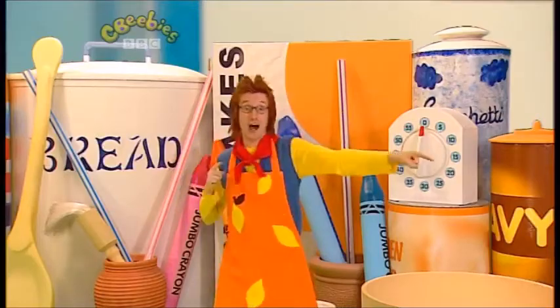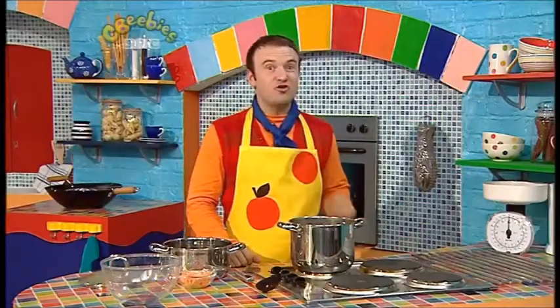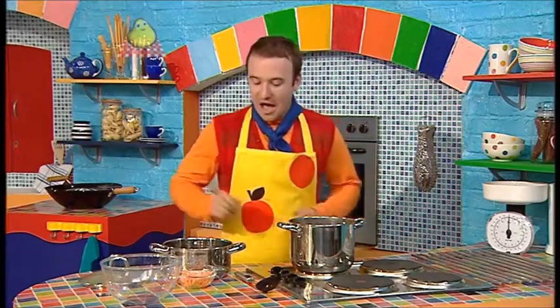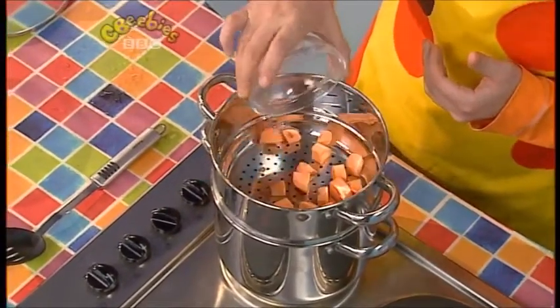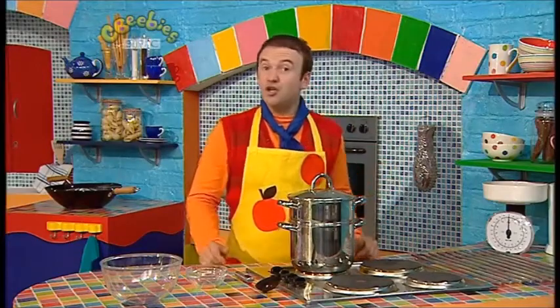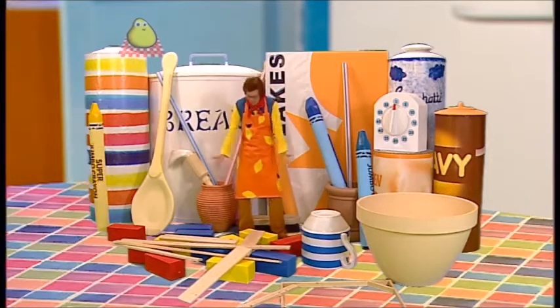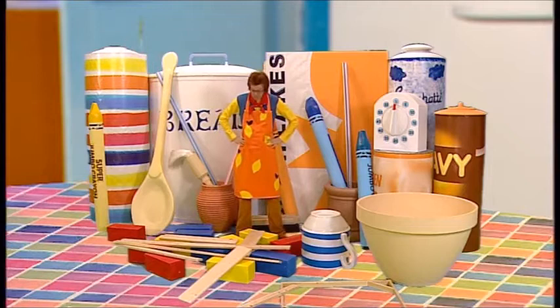Whoopee! Let's get started! I'll start by cooking all these exciting vegetables. The first thing you need to do is bring some water to boil in a pan — and you'll need to get your grown-up helper to do that bit for you because remember, the water in the pan will be hot, hot, hot. I'm going to pop on the steamer and pour in the sweet potato — in it goes. Then put on the lid and let it cook until it's nice and soft. Now, if you don't have a steamer, you could always use a metal sieve over a pan. Hey, look at all the mess! I don't believe it! Big Cook Ben may have made some shelves, but he's made a big mess too!